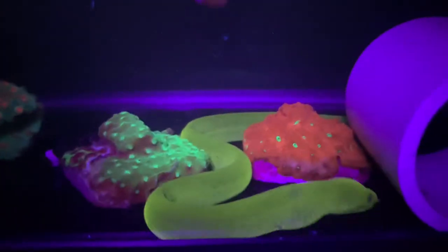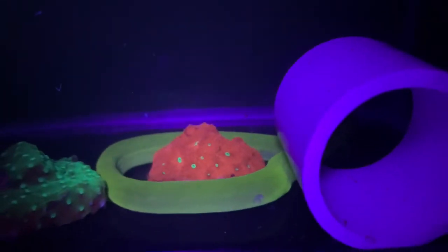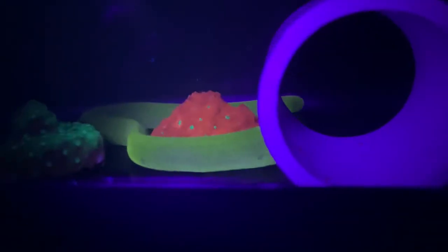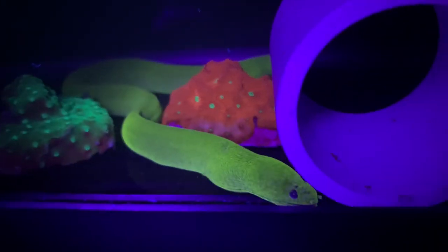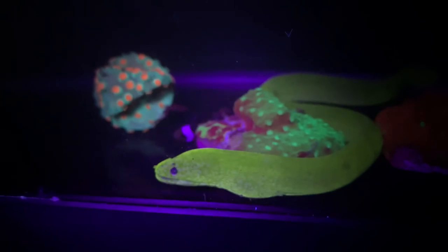This natural fluorescence is actually what gives corals, anemones, and everything like that in our reefs their color. It's actually a thing in the wild on lots of saltwater fish — there's a bunch that do it. Sea turtles even have it. We're not really sure why it would be in fish, but it's believed to be for communication reasons, identifying each other, things like that. It's actually artificially done in freshwater tetras like Glowfish, but this is a natural case of it that happens in the wild.